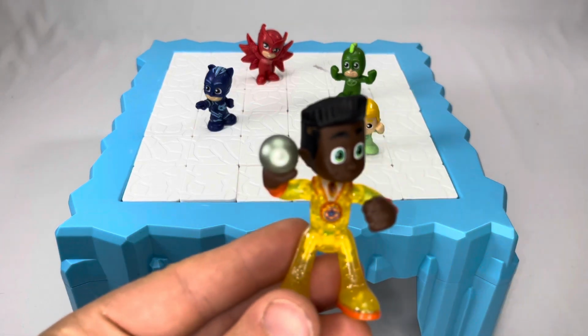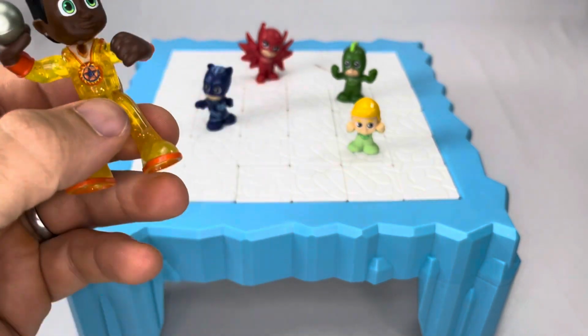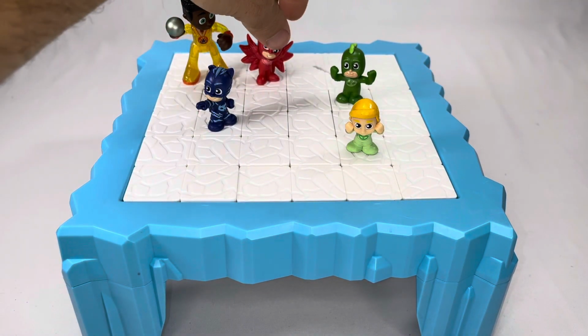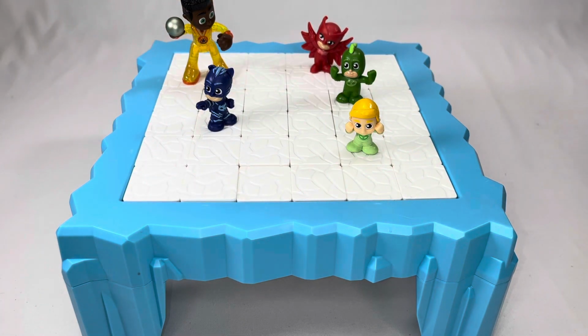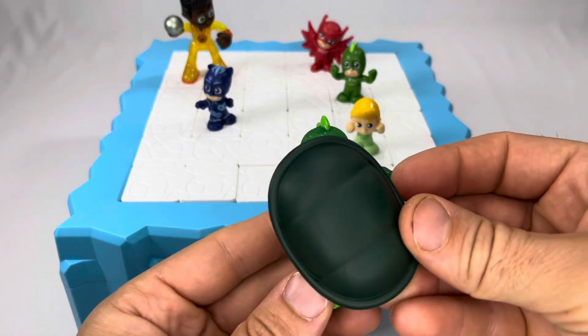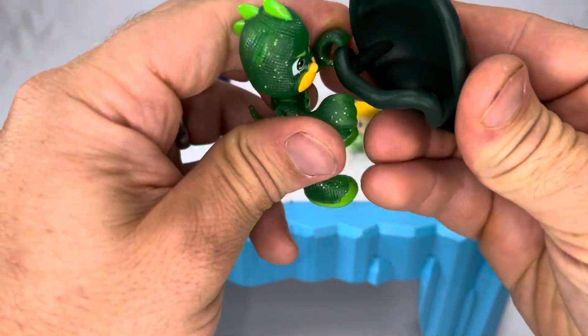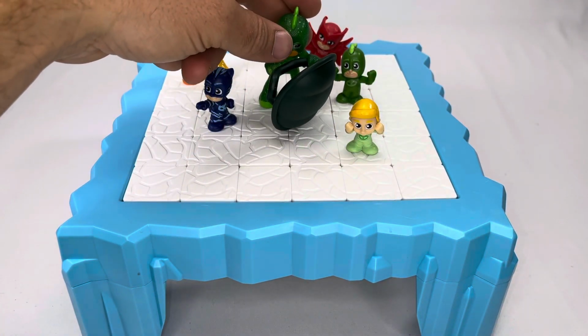Oh boy, it's Newton Star. Look, he is big, especially compared to our micro PJ Masks characters we got earlier. Let's put you over here now, Owlette. Okay, and then it's a large Gecko with shield. We'll put you... Ooh, you're going to be hard to balance, I think.